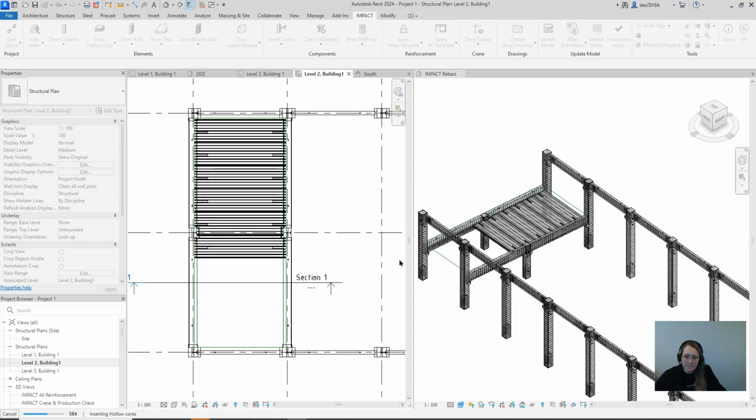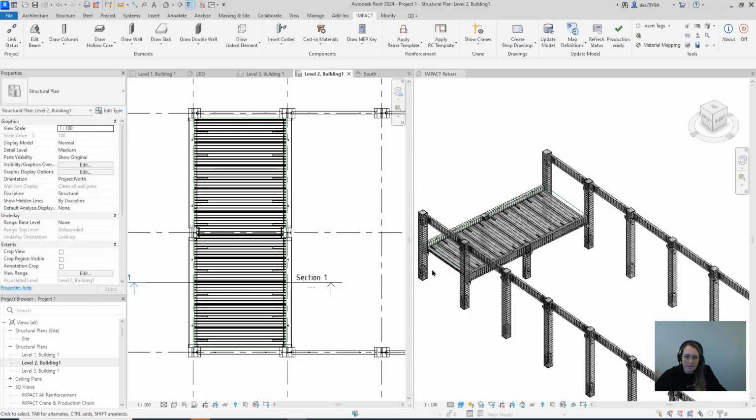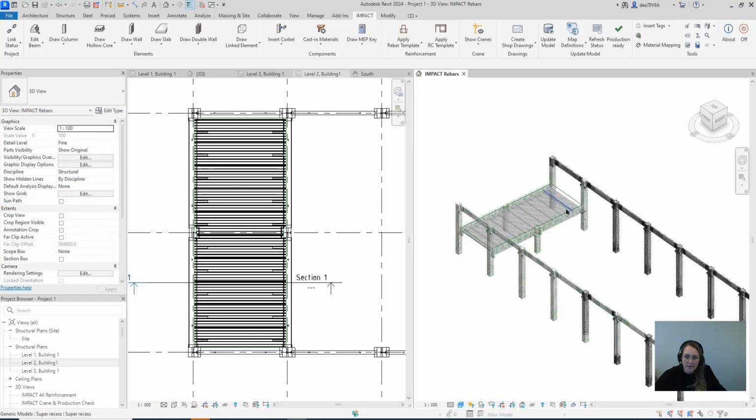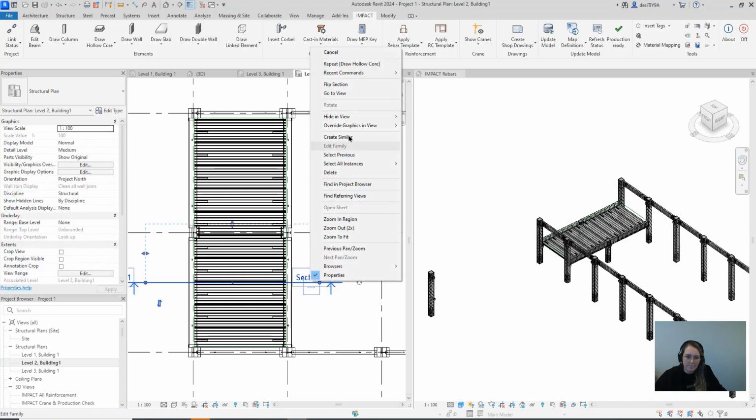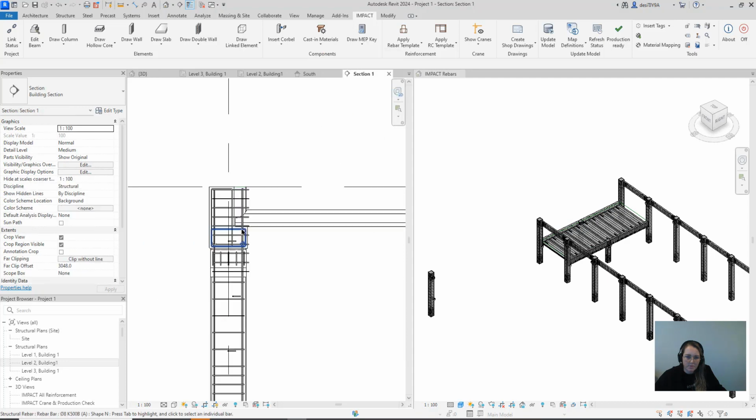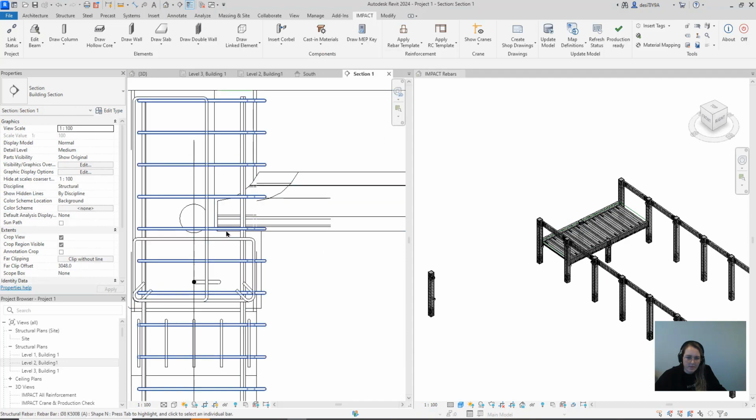And let's take a look at them. Impact is working. Let's see how it looks. First, we can see how it looks on the section. If I go to view, we've actually done pretty well. It's resting on the ledge beams. But take a look in here.